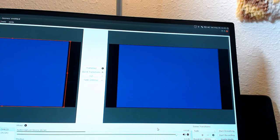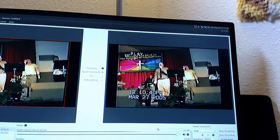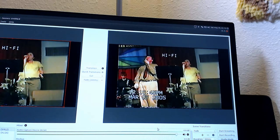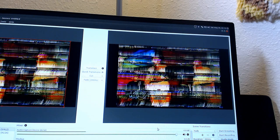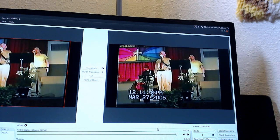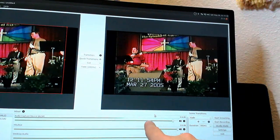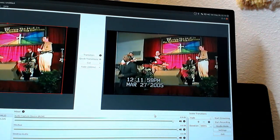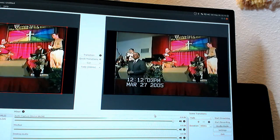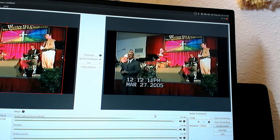The next thing I need to do is simply put the tape in and push play. I think this is something from a church I was in — they had a skit at first, but what's after this is an Easter choir, and I was singing in the Easter choir. That's why this tape is still in my collection. The downside with the Linux version of OBS Studio is — now on Windows and Mac this is resolved — but on Linux you cannot monitor the output. So I look over here and as this is going I can see that my audio is actually jumping up and down, which tells me it is capturing the audio. You're going to want to do a test record just to verify everything is correct.